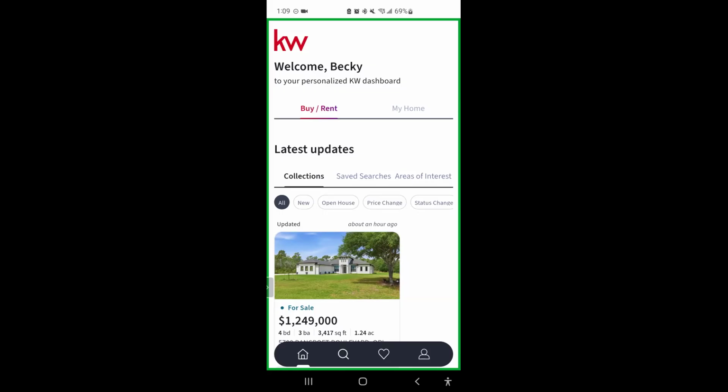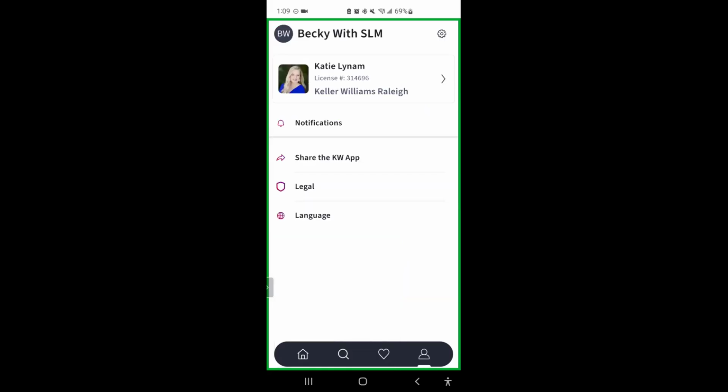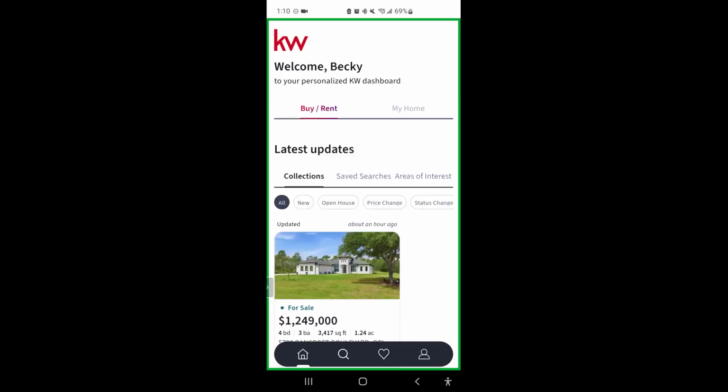And this is going to show their information. So once we've signed in, we can go back over and we can see it is now branded to an agent, since we had the logins and already connected with this agent before. But I'm going to go back over to the home page, and we'll go through all of these tabs together.